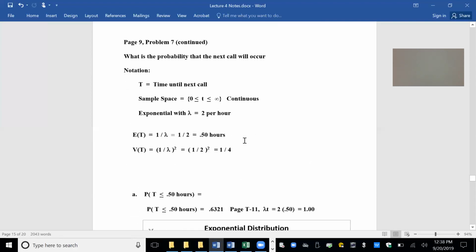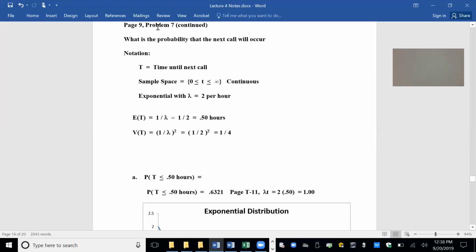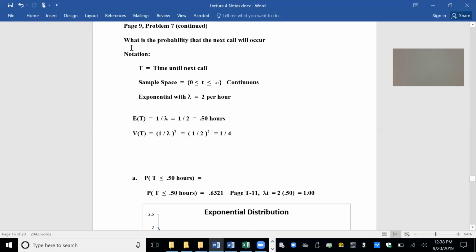All right, today in business statistics, we're offering our 2-for-1 sale. 2 distributions for the price of 1. Whenever you get a Poisson, you also get an exponential. It's a different way of looking at the same process. It's a different way of looking at the same thing.